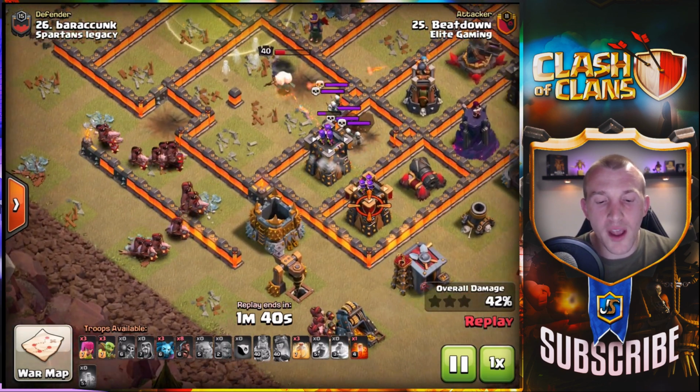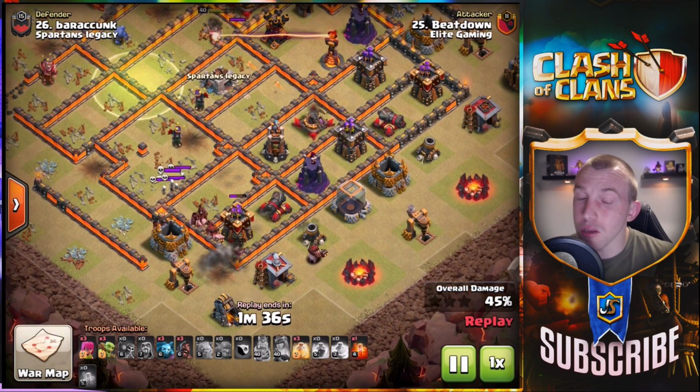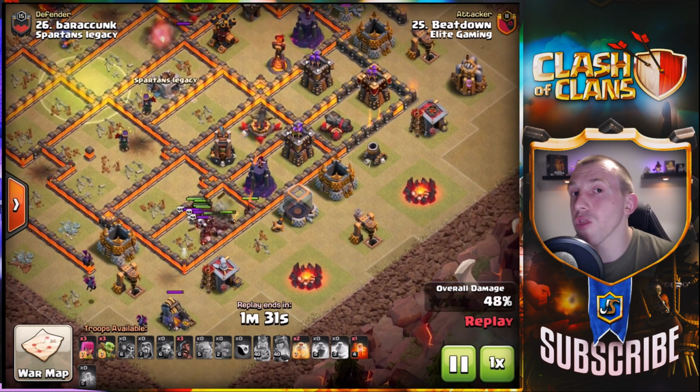They come in from the west of the base to make sure we can target the archer towers at the bottom here, and then notice how he brings Hog Riders into both of these mortars.